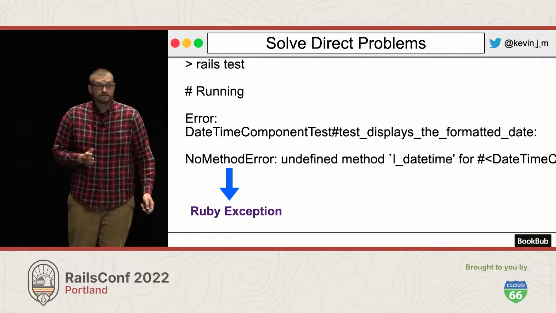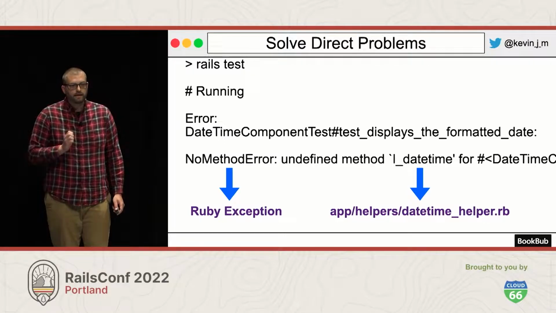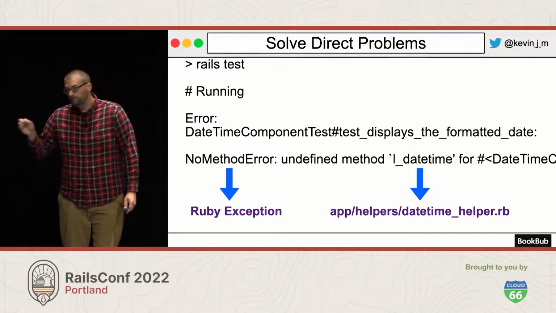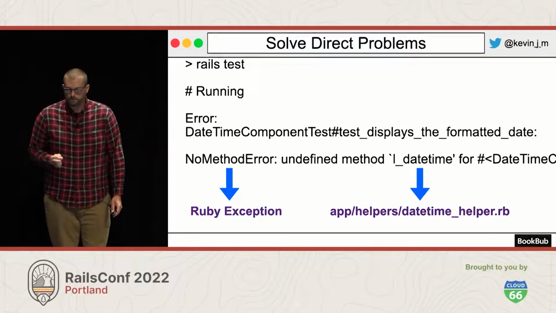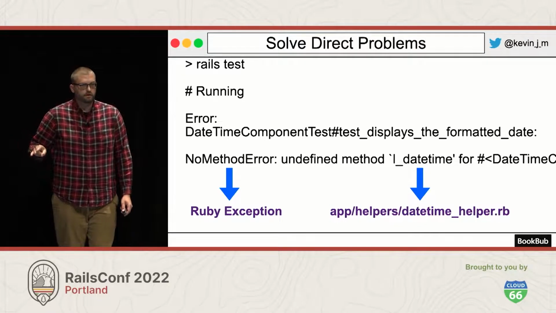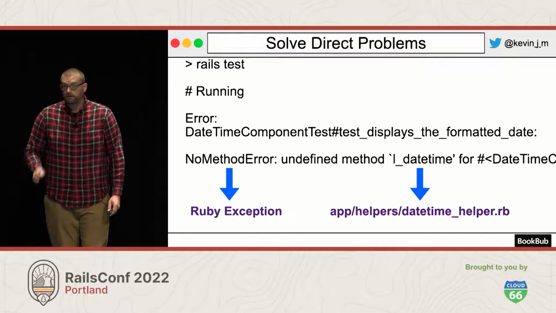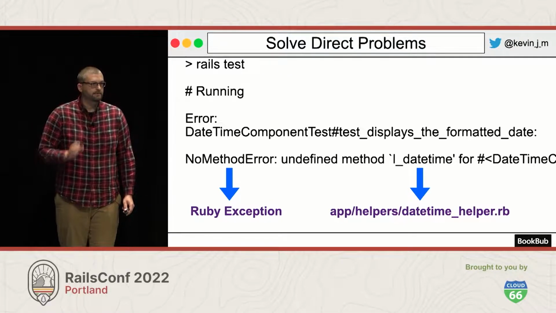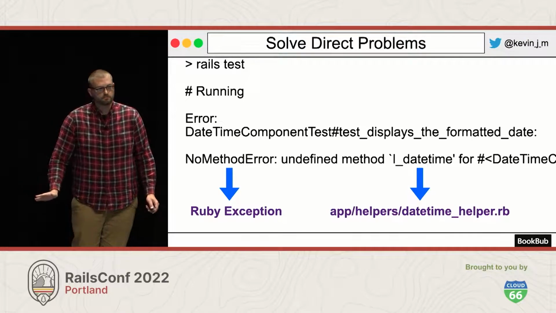On the flip side, everything else in this error message is incredibly specific to my application. The LDateTime method is defined in the source code of my app. The datetime component that's trying to call this method that it's not finding is defined in my application. So if I copy and paste this whole thing and search for it, I might get some results, but it's very unlikely it's going to be about my problem, because that would be really miraculous, that someone has the exact same setup. So I need to do something else here.